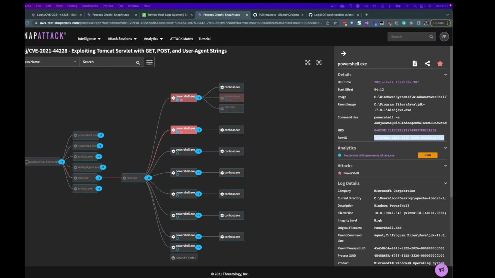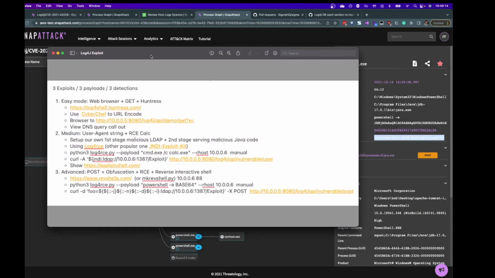Okay, so just to recap, we've gone through three different exploits, three different payloads, three different detections, right? As for review, the first one was that Log4Shell by Huntress, where we used no infrastructure and we were able to test. Our detection method was Apache logs, Tomcat Apache access logs. The second one, we did the very prototypical classic, I guess, if there is such a thing, Log4j exploit, where we used the JNDI exploit kit from a Kali box, and we popped a calculator, and we analyzed those logs, mostly around the network side of things.